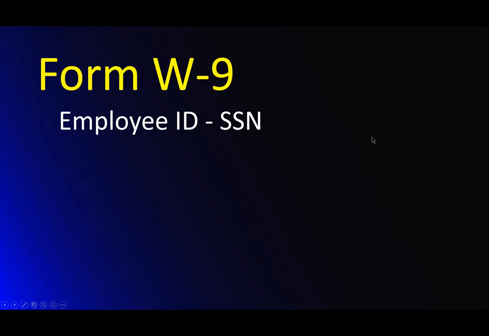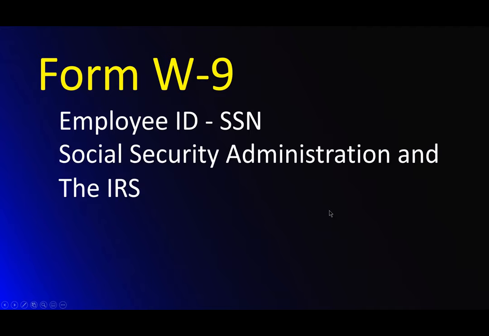The W-9, and it's also called an I-9 in a sense, okay? They identify it as an I-9, an identification form W-9. So a lot of places just refer to it as an I-9. What is the I-9 doing? It identifies the employee's social security number. It's pretty much all you're doing, recognizing what the employee's social security number is, so it can be reported to the IRS. And that's the important part. Who does it get reported to and how does it get reported?